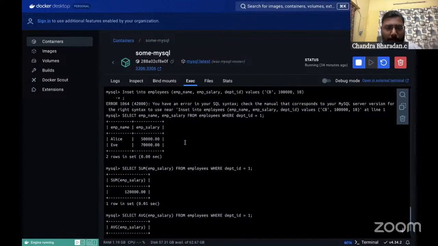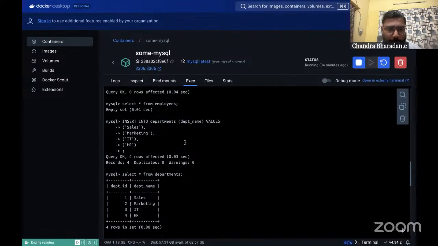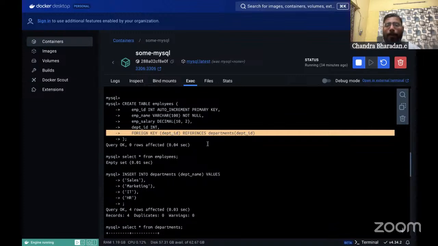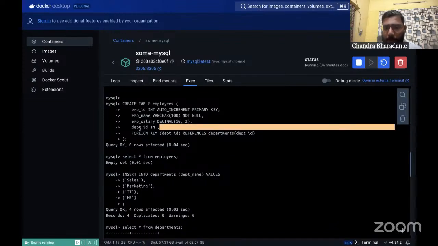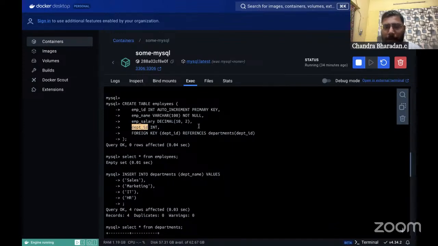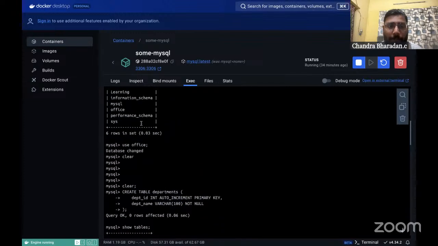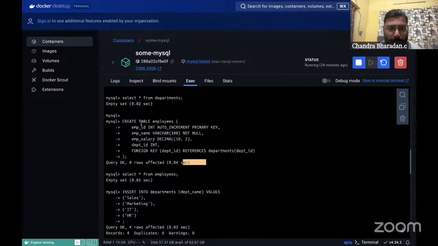Foreign key implementation. How did we do the foreign key? Here, this is the line which represents the foreign key. Foreign key is department ID. References is the departments table's department ID. This is a foreign key department ID, which references the department ID in departments. Let me show you.